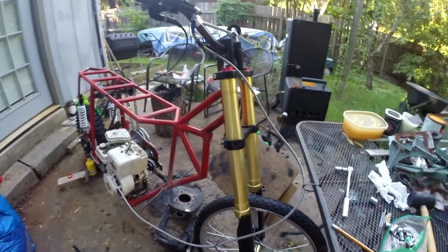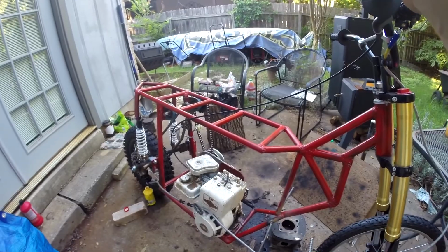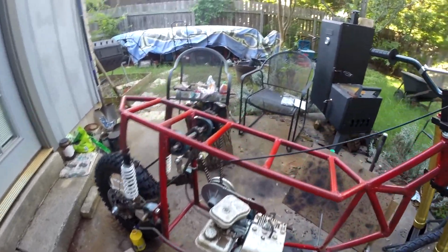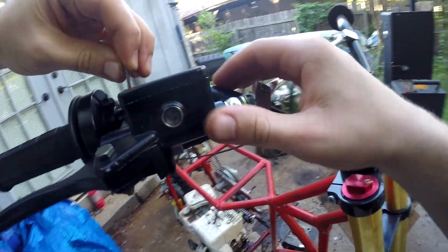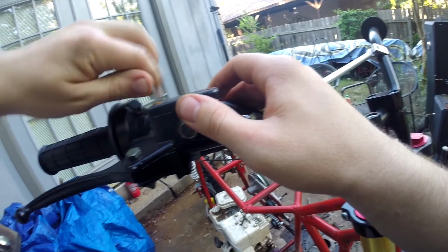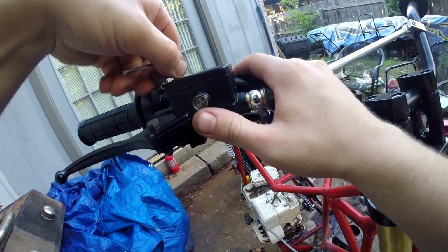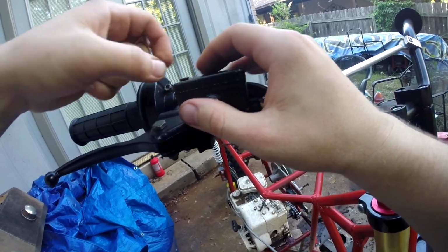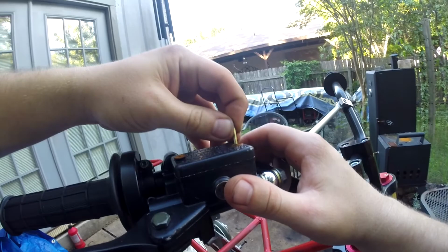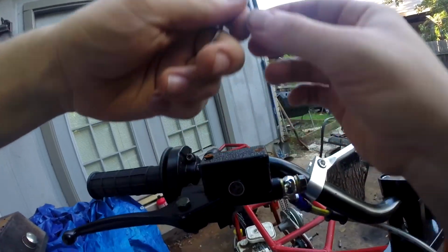So now we can add brake fluid. Except now I have to actually tip the thing. I forgot about that. Alright, I pretty much got it level. At least this thing will be level. So now I've got to take these screws out. If I can. They're not. There we go. Thought they were going to be stuck for a second. I might actually get my Allen key stuck. There we go. Sorry, you can't see that. Oof.